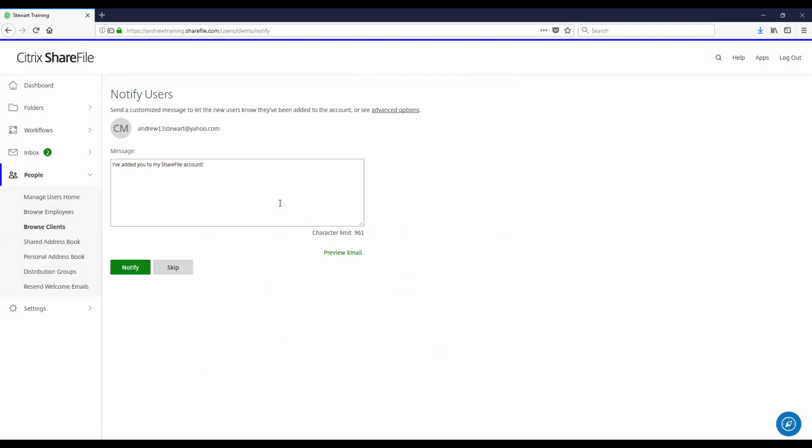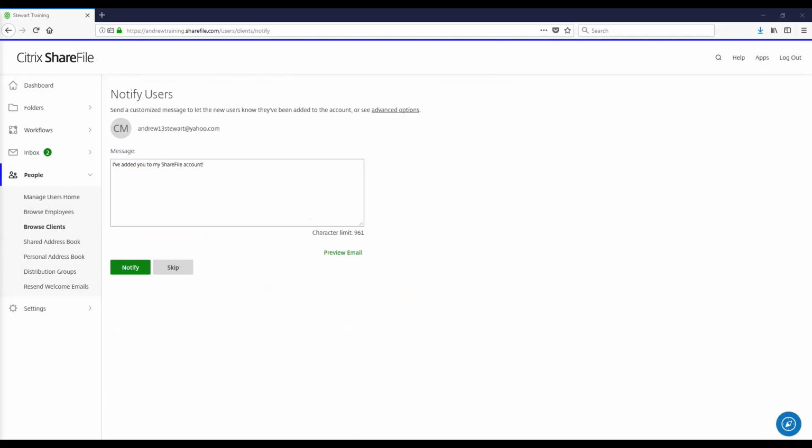And now we see this notification. So to the first question, to being able to hit skip here, I can skip this step. I don't actually have to send a user this notification email if I don't want to. Now, this happens a lot when people are just getting users into the system. And if you were to use a bulk folder spreadsheet, you'd go through similar steps like this, and it would allow you to forego the welcome email initially, where you can come back in and resend it.